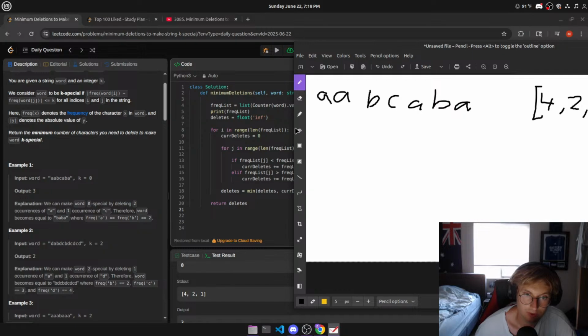So we loop through this, right? We have our code deletes, I'm going to call it CD, equal to 0, and then we can do our deletes up here.